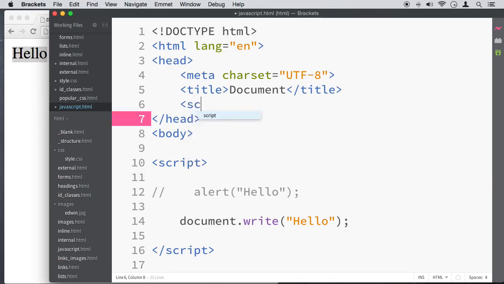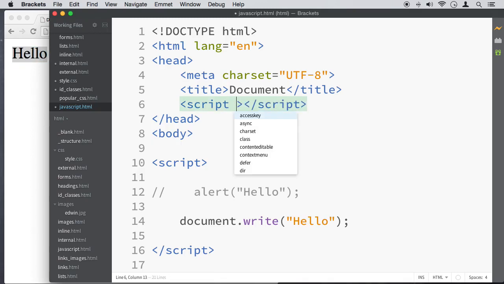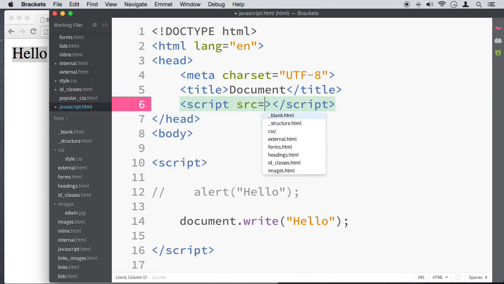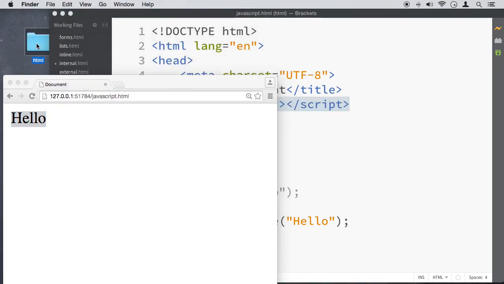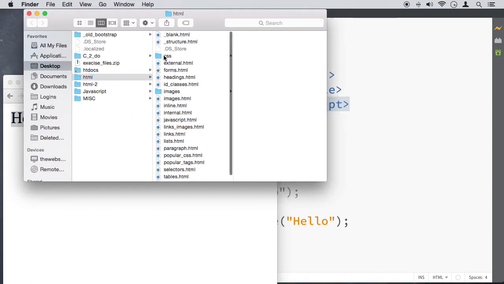We're going to do a script tag here, and we're going to close it. Here we're going to have an attribute, and you know that already, a source attribute. Of course, you know exactly what we are going to put right here, because we did this with the image. We're going to link an external script file. For that, we need to make another folder, because it's best practice to separate your scripts, your style files, your images, and your scripts.